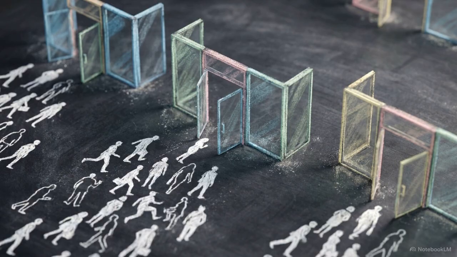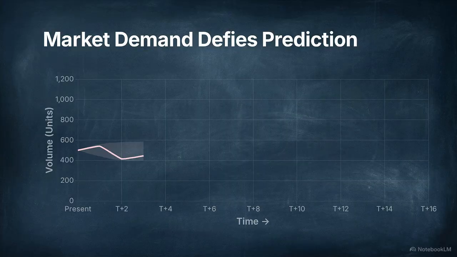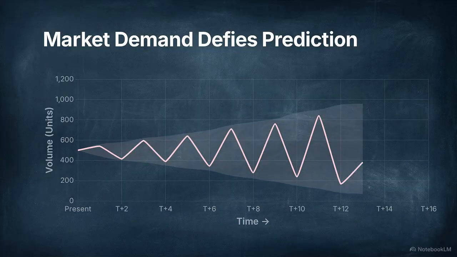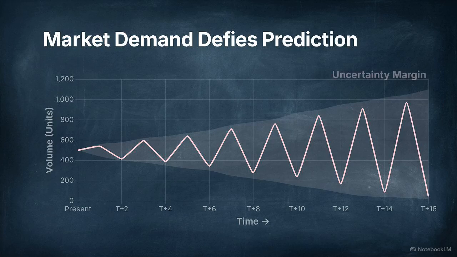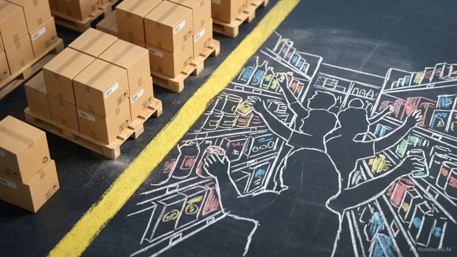Because the manufacturer has no operational control over these external customers, the exact volume and timing of their purchases cannot be known in advance. The demand is inherently unpredictable. This unpredictability establishes the boundary line for an organization. It is the exact point where mathematical certainty over internal production ends and probabilistic planning begins.